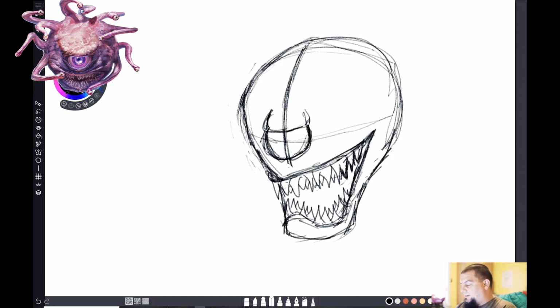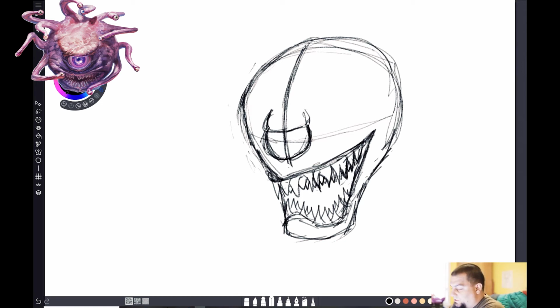All right, so I start to have the jaws here. Now you'll notice what I've done here is I've added layers of teeth, kind of like if you look at a picture of a shark. Sharks have these rows of teeth that go behind each other, and one way to get that effect is to draw the big teeth in the front here, and then in between two of the bigger teeth put a smaller triangle, and then put a smaller one in between those. And you can see just by doing that, it creates this illusion that there's just these rows of teeth going all the way back into the mouth.